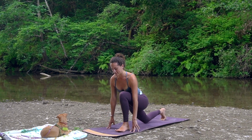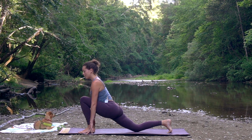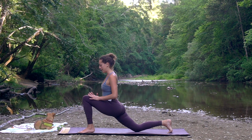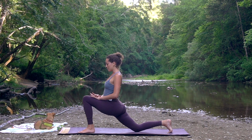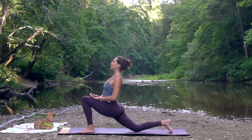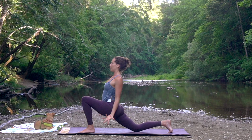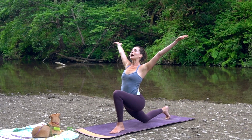Bringing your fingertips down by your sides, letting the hips drop down. You might stay right here. This is a good place to be. You might bring your hands to your knee if that's feeling good. And just letting the heart open. Pressing into the thigh to lift the heart away from the thigh. You might stay right here or inhale, sweep the arms up.